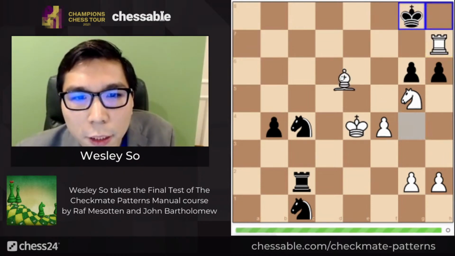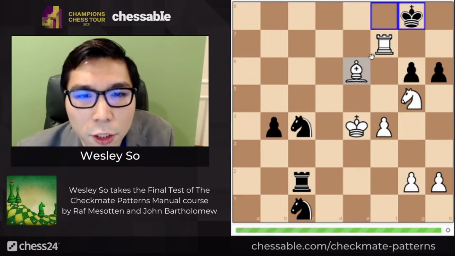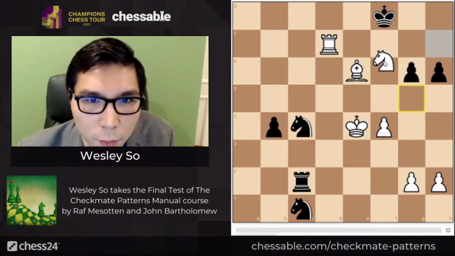Rook h7, I guess. Bishop e6. Rook f7. Okay, king g8. Very stubborn. But rook d7. Yeah, is mate. Perfect.